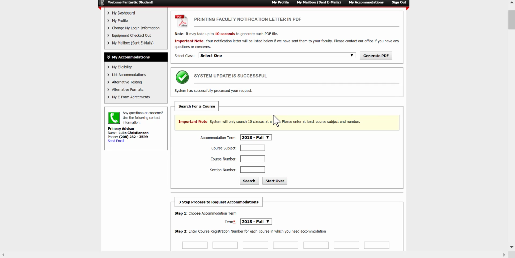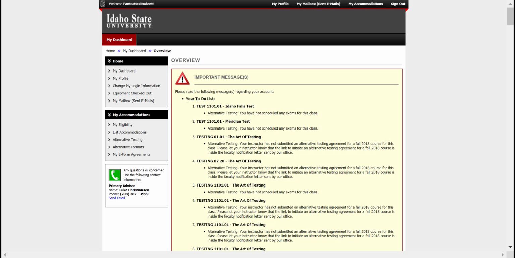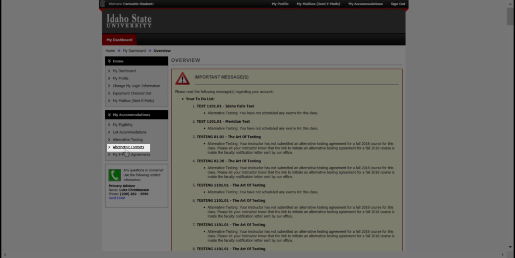So now the accommodation request has been submitted, we would probably have to wait. Because these have to be manually approved, and so that can take upwards to a day. Once your request for services have been approved, we can move to the next step. Fantastic student has already had his request approved, so the next thing he will need to do is provide a proof of purchase. You will need to own a copy of your textbook before we can provide you with an e-text version. There are 3 ways to show proof of purchase. The first option is to upload a picture of your receipt to the services portal. This can be done under the Alternative Format tab on the left-hand side of the screen.